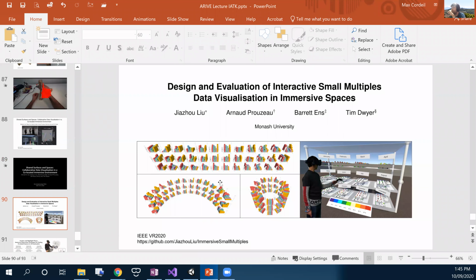So this is the work of Tim, a student from Tim. And so Joe is basically interested in external cognition and arranging space around the user, arranging data around the user. And so his PhD is quite focused on small multiples, which is basically, as its name indicates, for the people who don't have a visualization background, just different snippets of the data, according, for example, to time or to a given dimension.